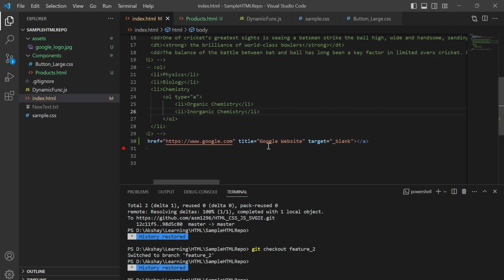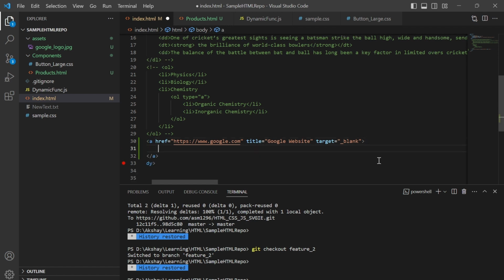To put an image in our web page, we need to use the image tag. Here I need to specify the source, which image you want to show.